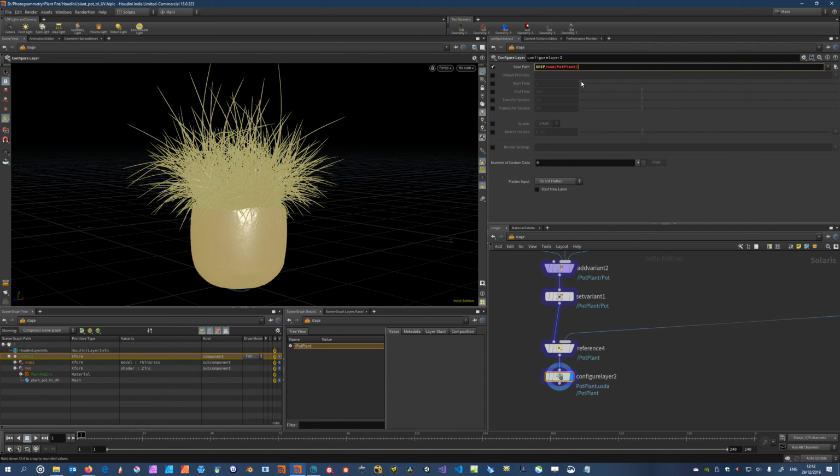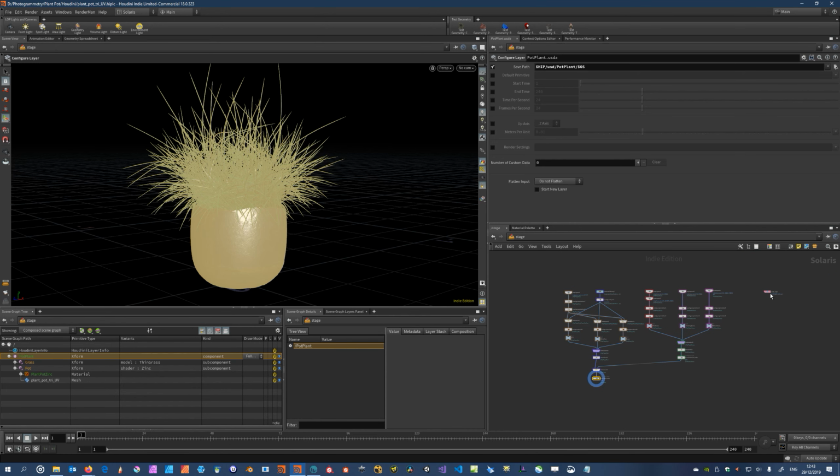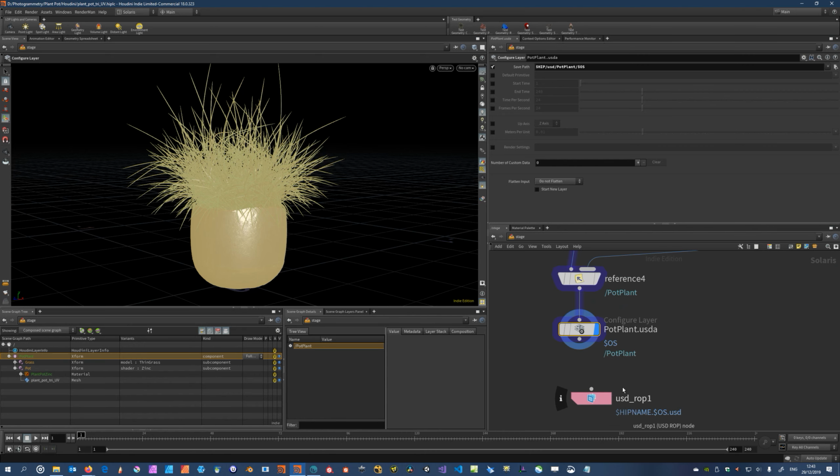Just use the operator string here as well, because I like to see the file names that I'm gonna get. And finally, let's attach the USD ROP.